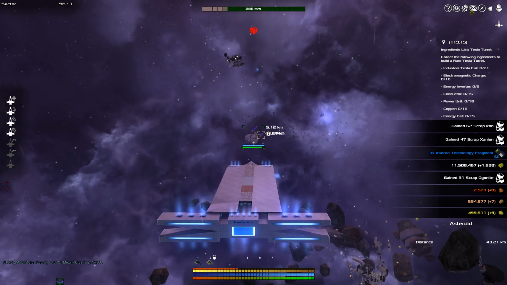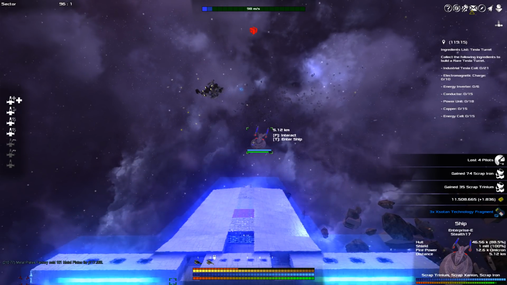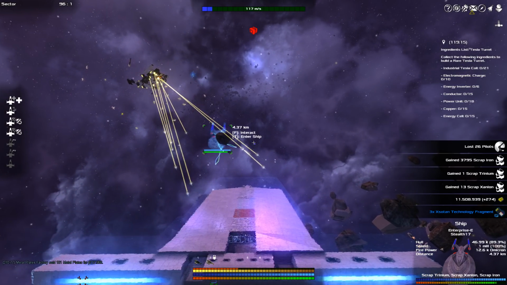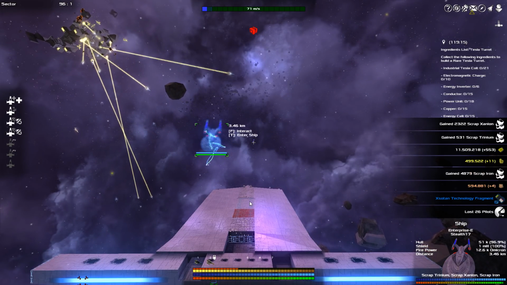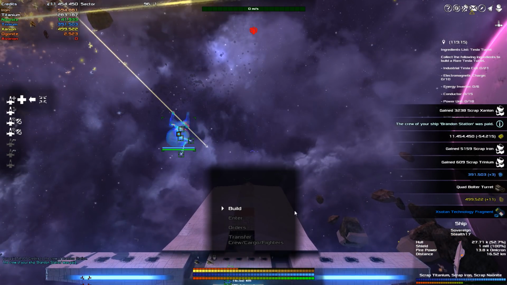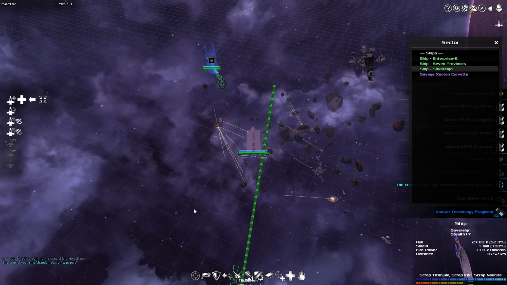Alright, where is... Here's the Enterprise. I'll repair her first. Repair. And I can tell my salvagers to start harvesting. There we go, look at how quickly the hull's getting repaired. 92, 93, 94, 95, 96, 100. Thank you very much. Sovereign, follow me. Or rather, just come closer. Sovereign, to here.